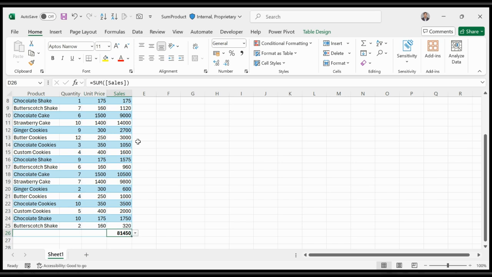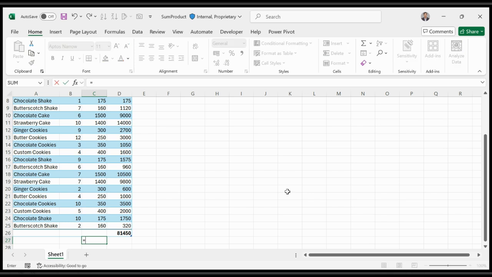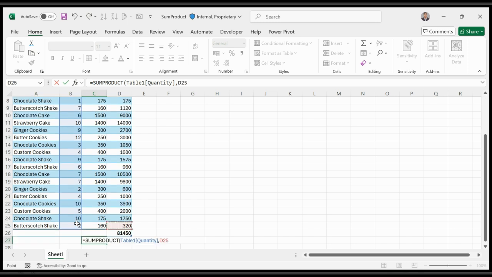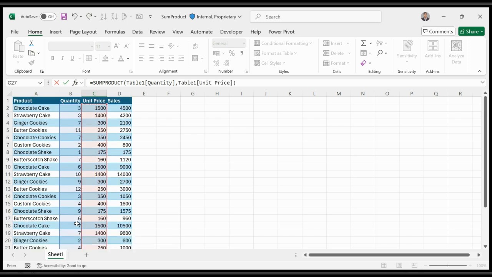But what if you did not have to follow through all the steps we did on this and get the same value? Okay. What you will do is then use the sum product. This is a standard formula. You will identify your array. In this case, it's the unit quantity, and you'll select the entire column times the unit price over here.